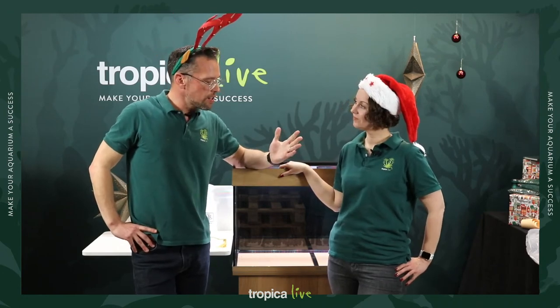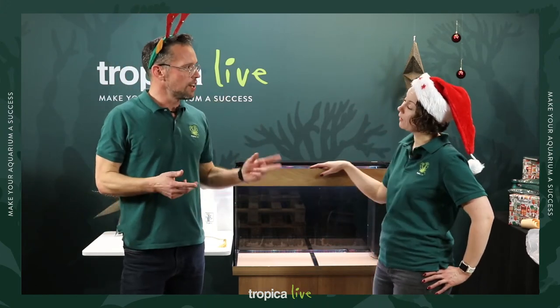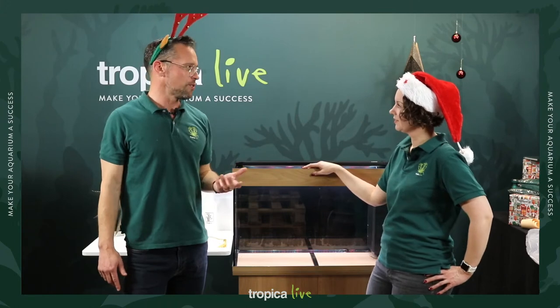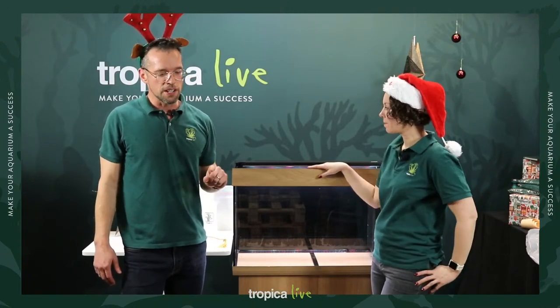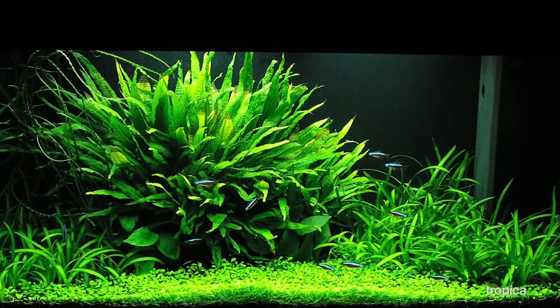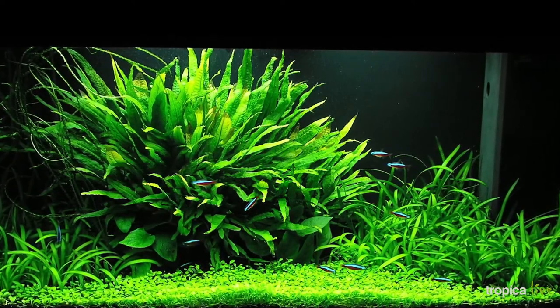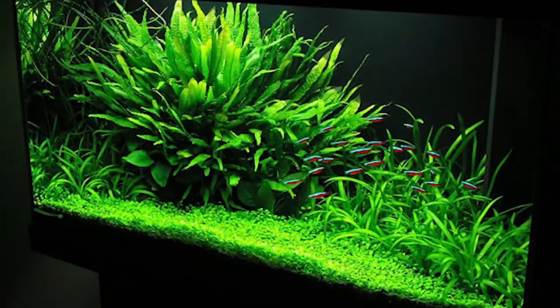So, going back to the aquarium itself, I had only just learnt about CO2 injection, and I think there were only two retailers in the whole of the UK that sold it. I had to drive a 300 kilometre round trip to get this, because there was really nothing online then, in 2001. But getting CO2 injection was the game changer, being able to grow a carpet of plants. That's where my obsession with Java ferns and crypts came from. You can see in the slideshow, most of my aquascapes contain crypts, Anubias, Java ferns, all the easy classics.